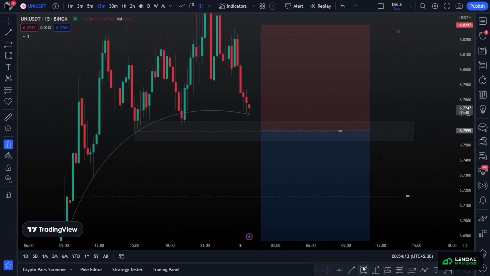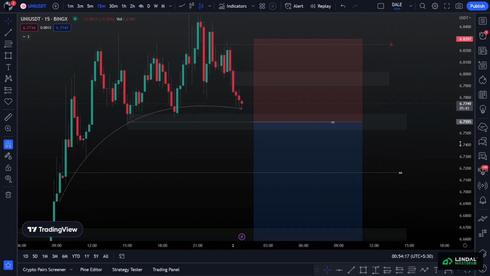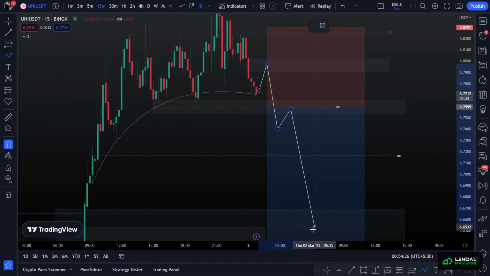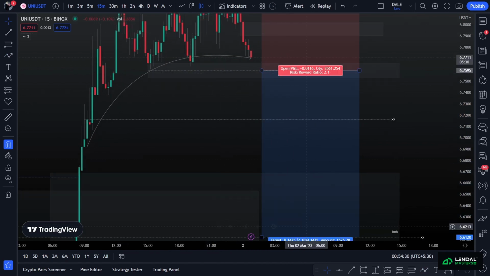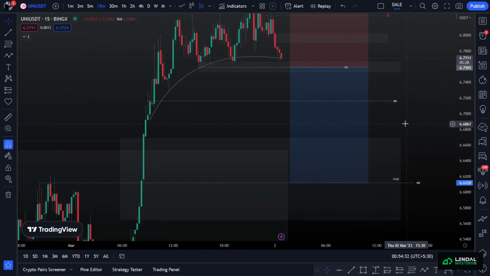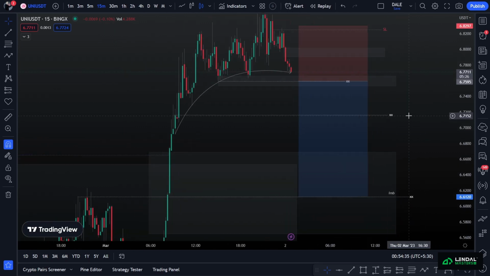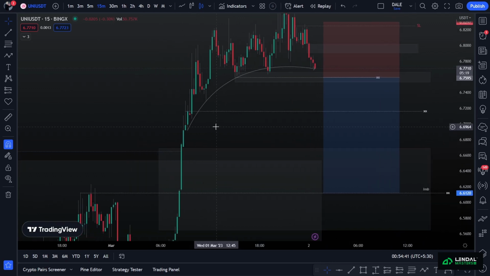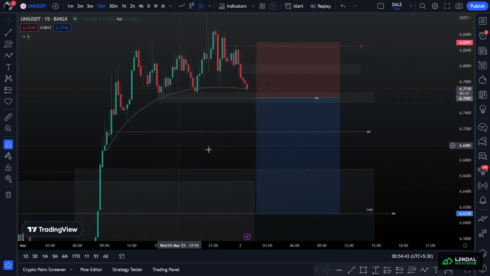So there is an imbalance area here. Price could go to this zone before dropping, and then to this zone, and then to this zone, something like this, or a straight fall. You can't regret missing a straight fall because you're not going to know when it's going to happen, whether it's going to fall directly like that. So no regrets if you missed a straight fall or jump move. So it's all right.